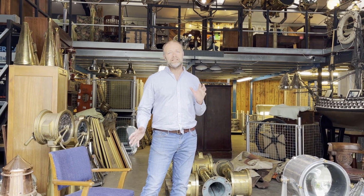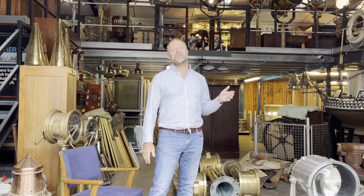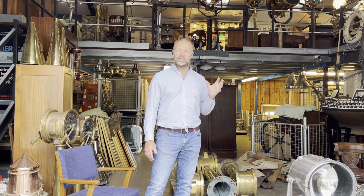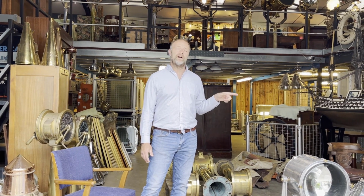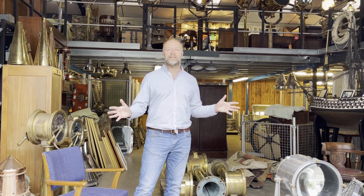As an update on how the showroom's going, and to show you what we've been doing this week, I thought I'd show you the variety of furniture we've got. There's all different types and they've all got their own different thing and charm about them. So let me give you a quick $5 tour of the furniture, and later down the line we'll do a real comprehensive video about it.